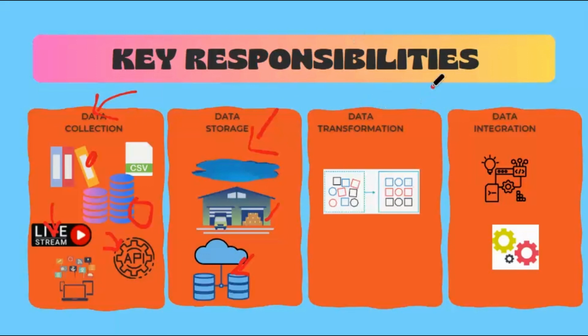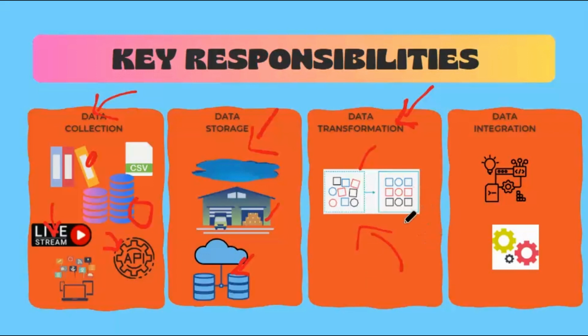Next, the key responsibility is data transformation. This is the most important responsibility of any data engineer, and they are going to learn this first. Once you have collected the data, it won't be in a proper format. It cannot be used directly by data scientists or data analysts. So we need to make some transformations before giving it to the required person. We need to do validations, aggregations, and normalizations using some framework to manipulate the data, ensuring everything is as expected according to the requirement.